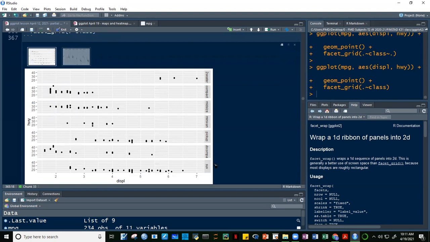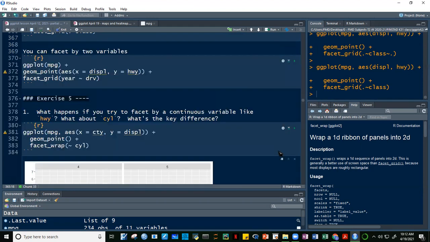Ito naman medyo hindi siya maliwanag yung sa class. Okay? But I already mentioned, guys, kung ano yung focus natin, that's a better choice for the faceted grid.